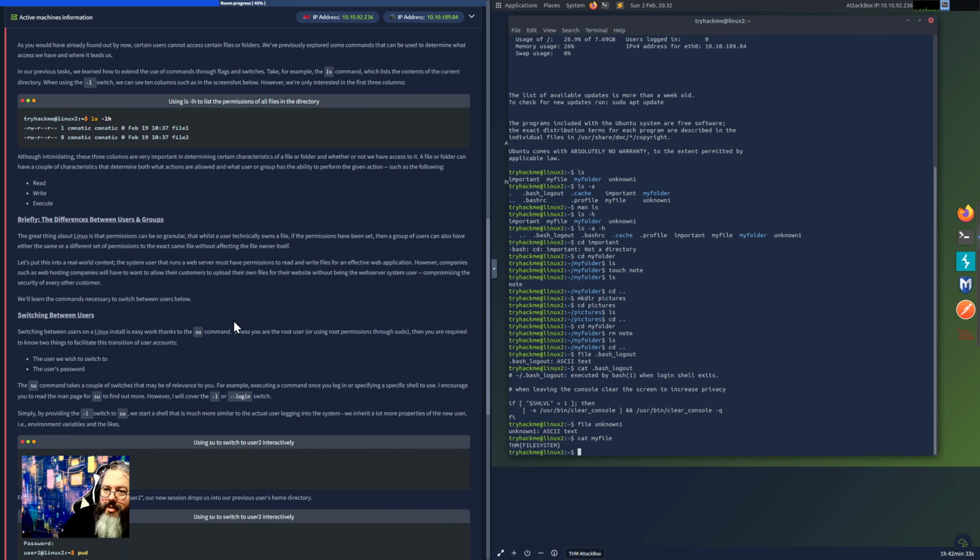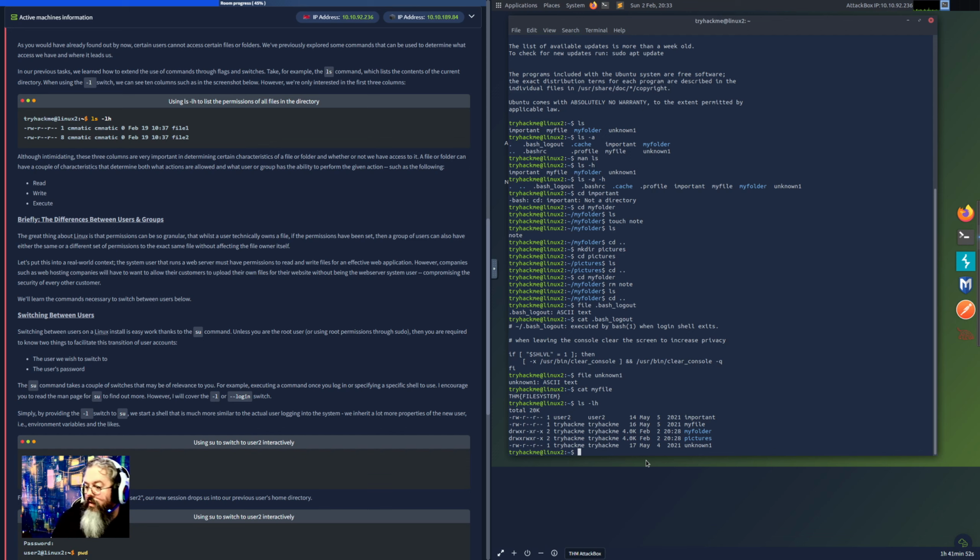Moving on, let's talk about permissions 101. We can find out what certain permissions are on certain files by using ls -l, and then we include h to make it human readable. So let's try that here. Let's do ls -lh.